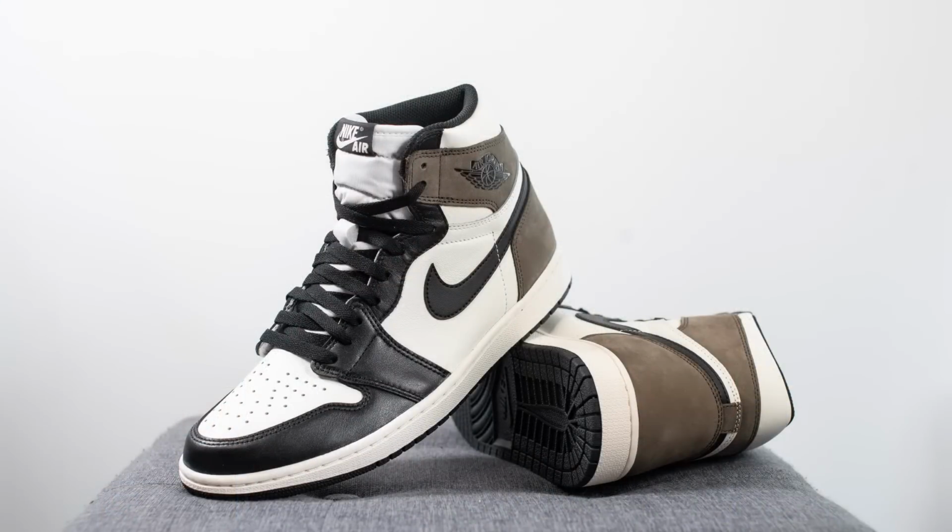Next up, from a comfort standpoint, not much needs to be said here. These feel and fit like all my other Jordan 1s, so it's not going to be the most comfortable shoe out there. It's going to feel very firm and very flat to the ground, but it's going to be fine for just a casual use sneaker, and I'm sure that's all we expect with a Jordan 1 model.